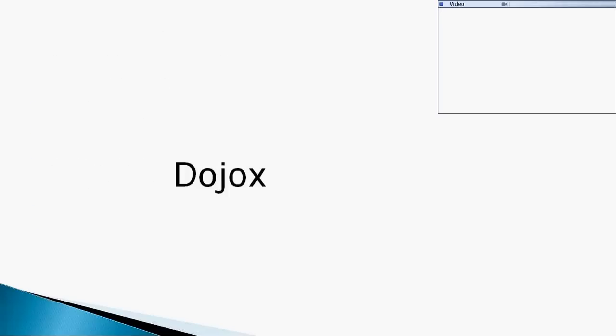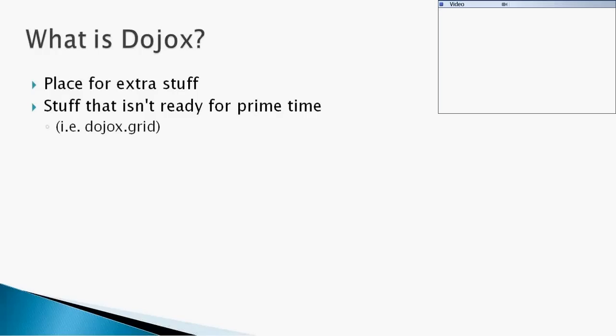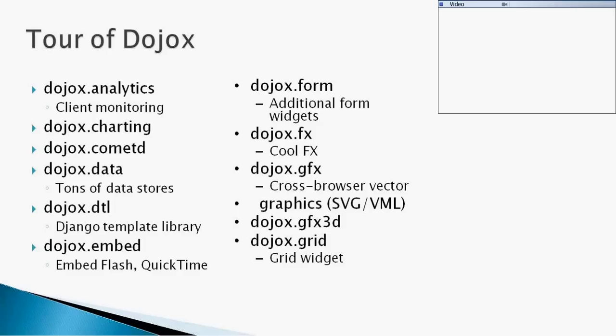Now something about DojoX. As I've told you, DojoX holds those functionalities which are in progress or experimental right now. People are working on them, but they are not fully stable. That's why they are not inside dijit. As soon as they are more stable, they will be moved into dijit itself. These are some of the things available inside DojoX.